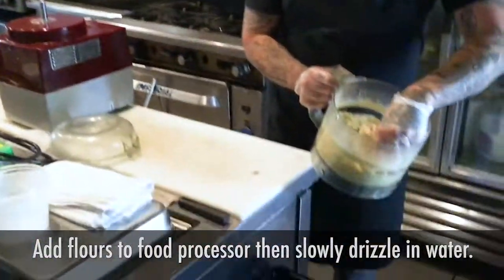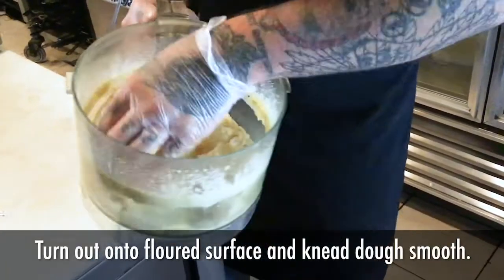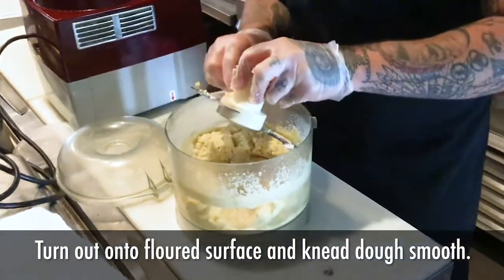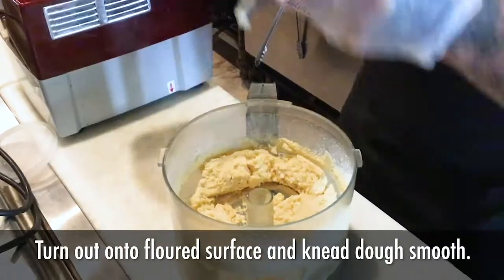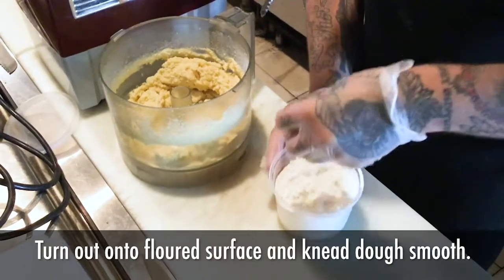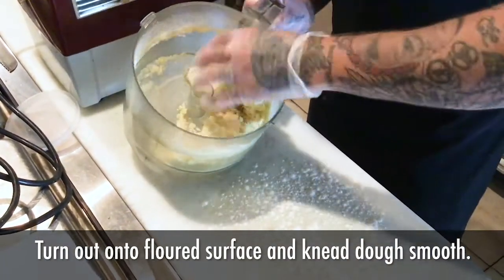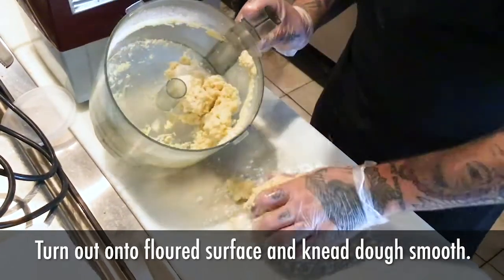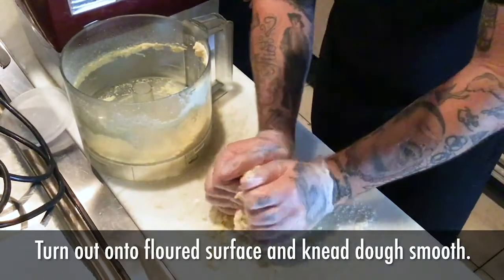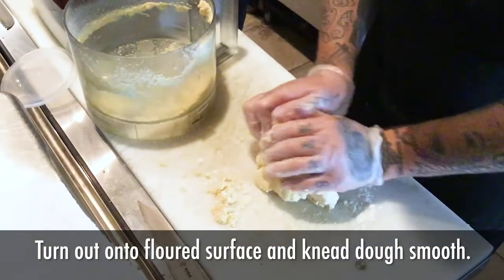Once we come to a state of almost cornmeal, we'll turn our dough out, being very careful not to cut ourselves on the processor blade. We'll take a little bit of AP flour just to help with the sticking. Turn it out onto our bench. And then we'll start to knead until the dough comes together and forms a nice, smooth, elastic ball.